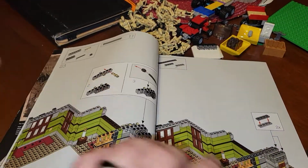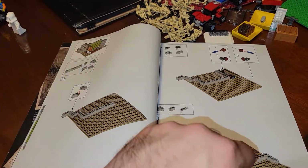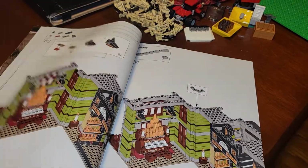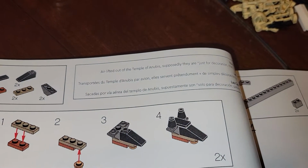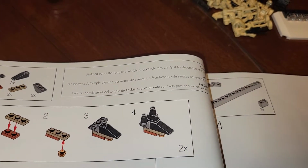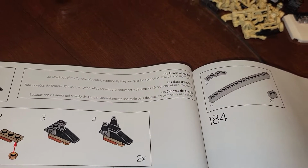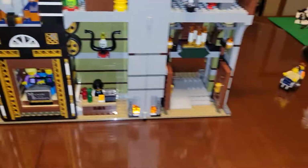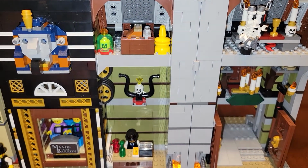Well, eventually what you'll find is little snippets of information that they put up in the corner, or it could be in the bottom corner. It doesn't really matter. I got to go farther into the book. Generally, it's like pointing out. There we go. Airlifted out of the Temple of Anubis. Supposedly they are. Just for decoration. That's when we make the heads of Anubis, which are actually above the organ. And we're going to get there in just a second. So I thought that was cool. And we've had other instruction booklets that do the same thing.